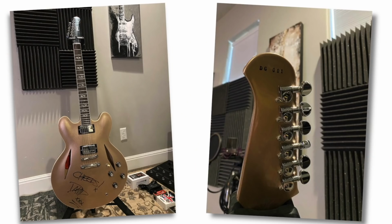He turned around and signed it and auctioned it off, and eventually my friend acquired it and gifted it to me. Here it is, the Dave Grohl signature 335, serial number 001. And Dave has signed it. 001, the headstock. Wow, okay. Have a great evening, unnamed patron. Of course. Oh my God. 001. That's awesome.